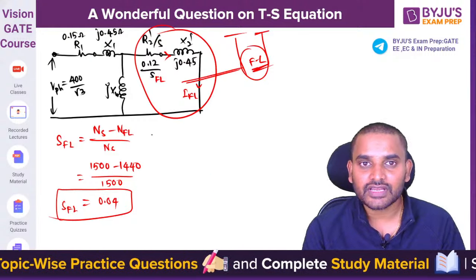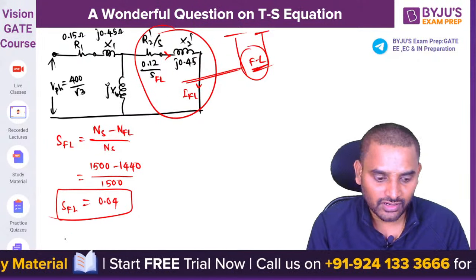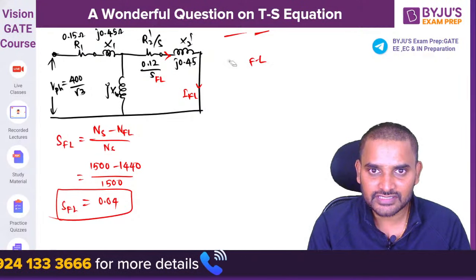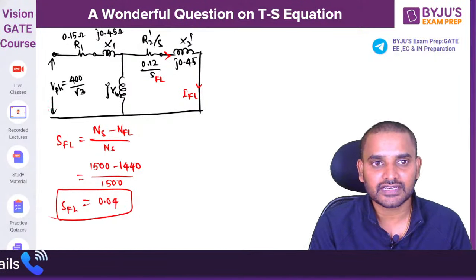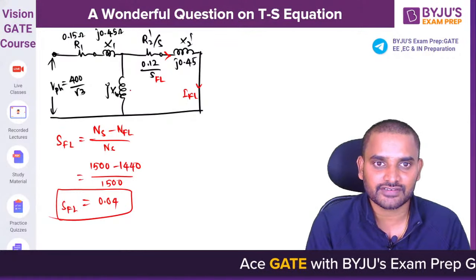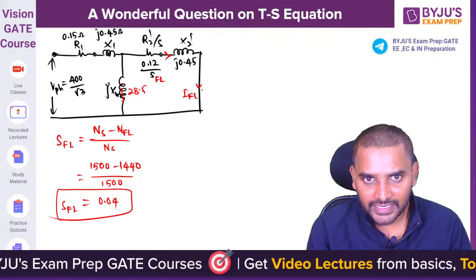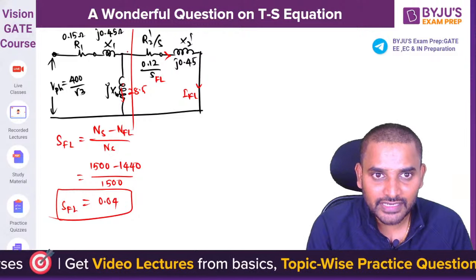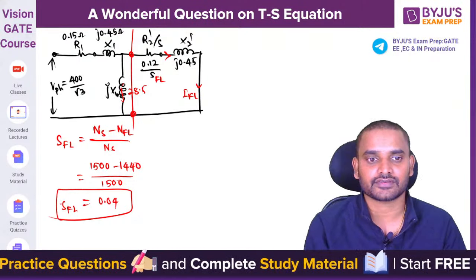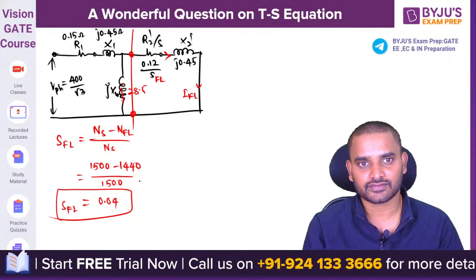Now you can calculate full load current. How do you calculate full load current? To calculate this current, first of all, this entire circuit has to be solved. He has given this XM value as around 28.5, J 28.5. So if you want to find the current in this rotor circuit path, we will be converting the stator equivalent circuit into Thevenin's equivalent circuit.